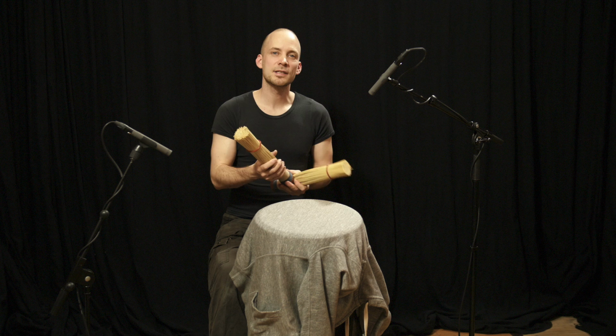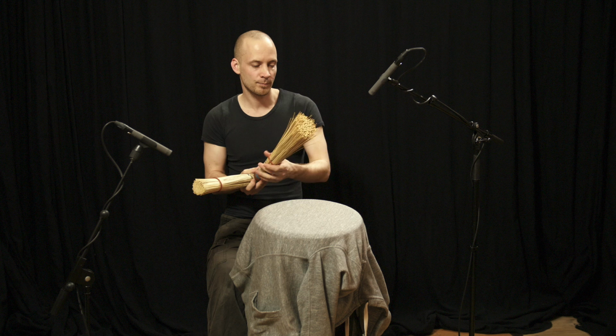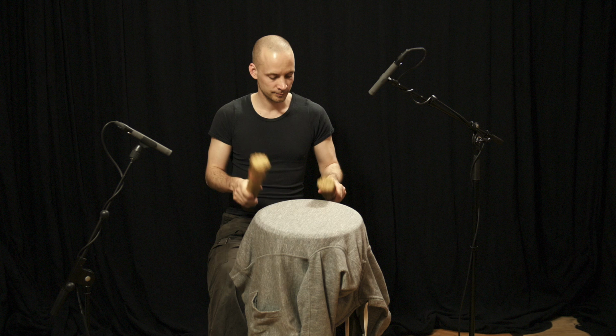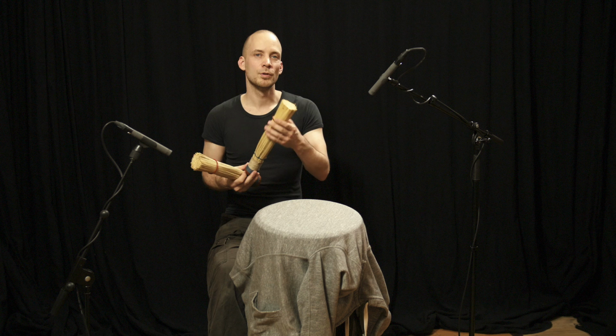These ones I think Corbinian made for Zuha Fresco, and they're somewhere between a brush and a hot rod, but pretty big, like much bigger than traditional hot rods. You can use the rubber band to change the firmness, and they sound really nice on all kinds of different surfaces. When you open them, the sound becomes much more rich.